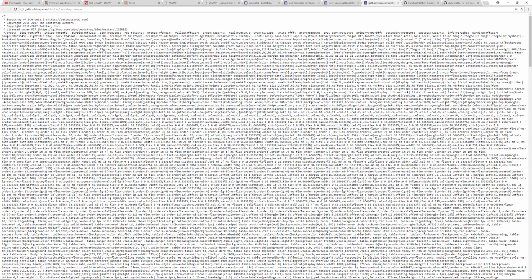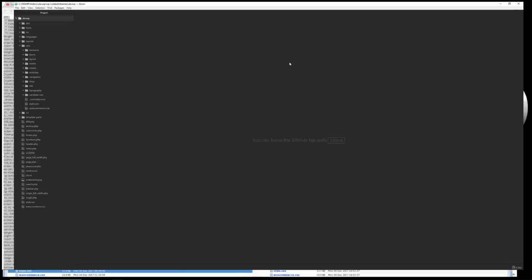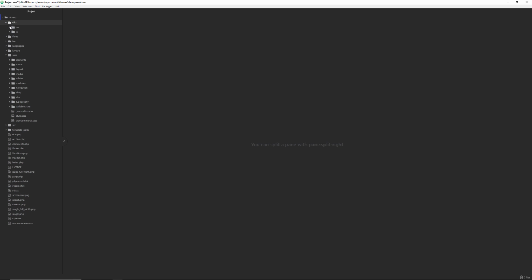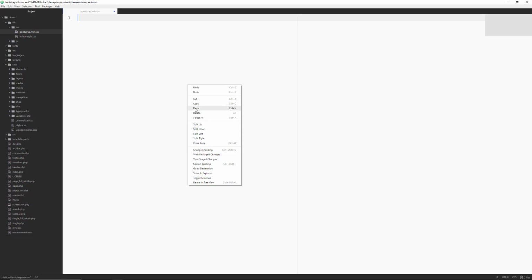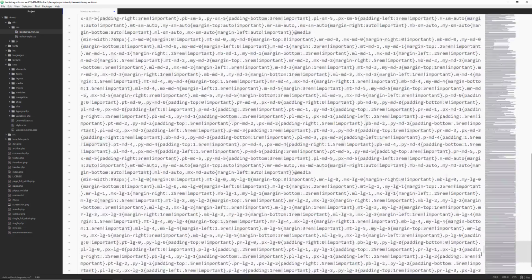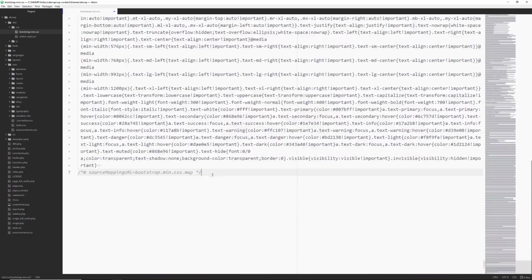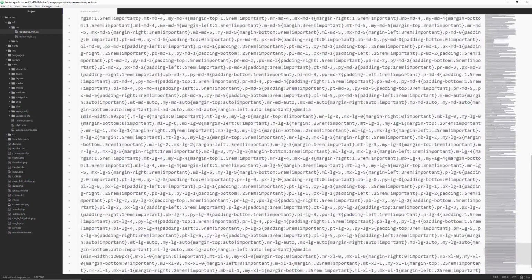So what you can do is select all and copy it, go to your text editor. We're going to go to distribution, CSS, and open up our bootstrap.min.css file. As you see, this is the first version because it doesn't say the .2 over here. So we could just select all, that would be Command or Control A, delete it, then right click, and then paste. Now at the bottom, I'm going to remove this over here because we're not using the Sass version of Bootstrap. Now just press save on that. So that was pretty easy, right?